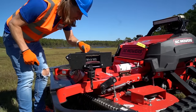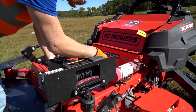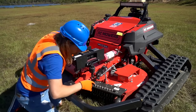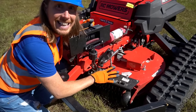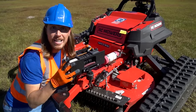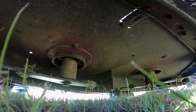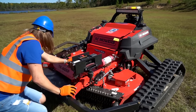And look, we got a winch, and it's got a fire extinguisher. We've gotta be safe. But if you look right down here, this is the cool part. This is the cut deck, and it is 60 inches wide. That's a lot of grass to be cutting at one time. Underneath, there's three sharp blades. It can cut up to an inch and a half thick trees. That's pretty amazing.